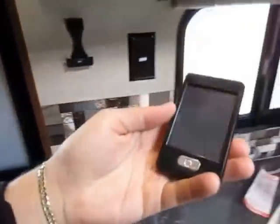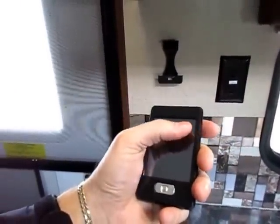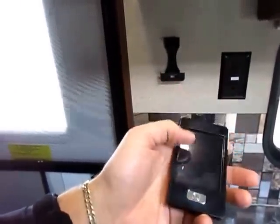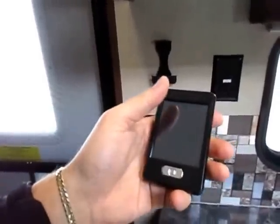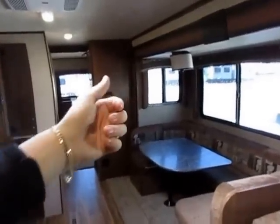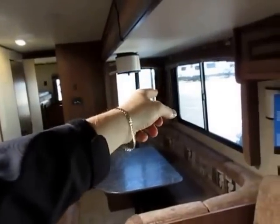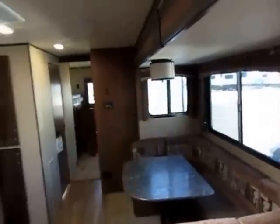They have upgraded to a handy little remote control situation here, which I think the batteries are dead currently, but this is passcode connected, so the kids can't accidentally start fiddling things, but you can control slide outs, patio lights, your awning. So if you're pulling into a campsite alone, and let's say that there's maybe a tree in that back corner, you can walk around outside with the remote control, and one person can see that that slide is clear of obstruction while running the slide in or out.